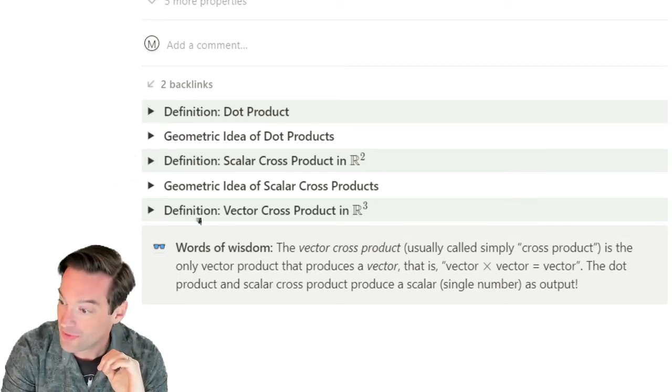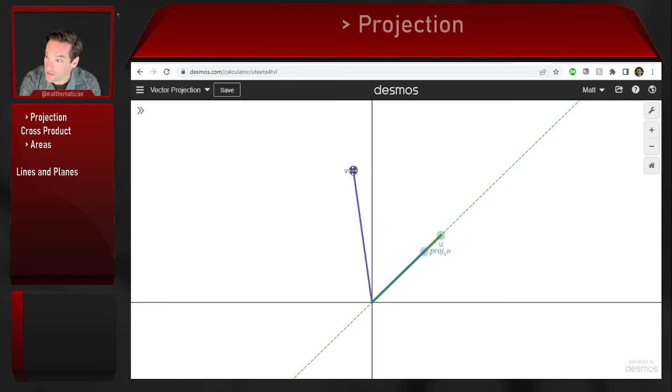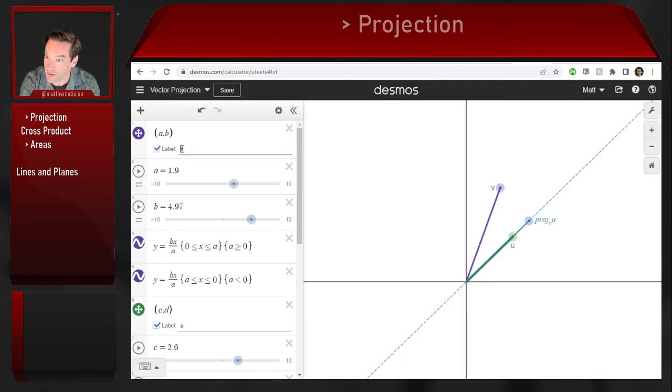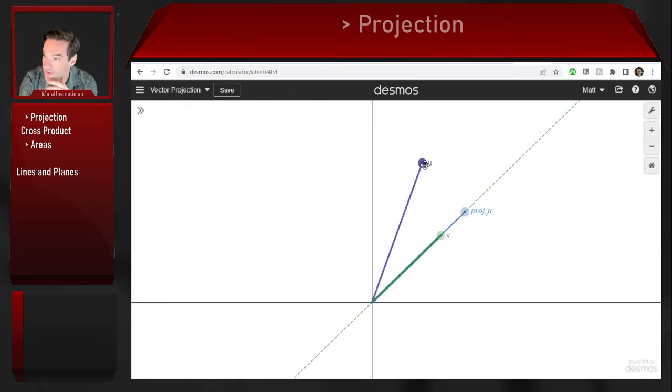Actually, I have a Desmos worksheet for this. So again, the idea is that the projection onto u, I think I have the notation backwards here. Let me fix that in real time, sorry. This is u and this is v. So the projection onto the v direction of the vector u is just something which is parallel or possibly anti-parallel to v, depending on whether u and v make an acute angle or an obtuse angle. And it's defined by this orthogonality, right? That if we draw the line from u to the projection onto v of u, that line is going to be perpendicular to the line determined by v. So we're just getting a right triangle here. The projection onto v of u could be longer than v, it could be shorter than v. It could be in the opposite direction as v.